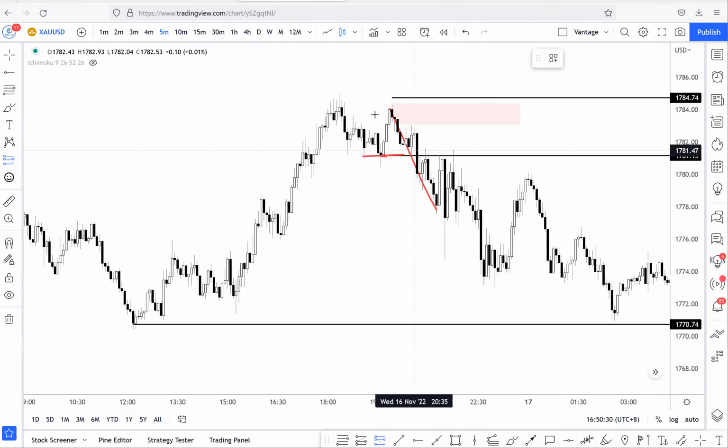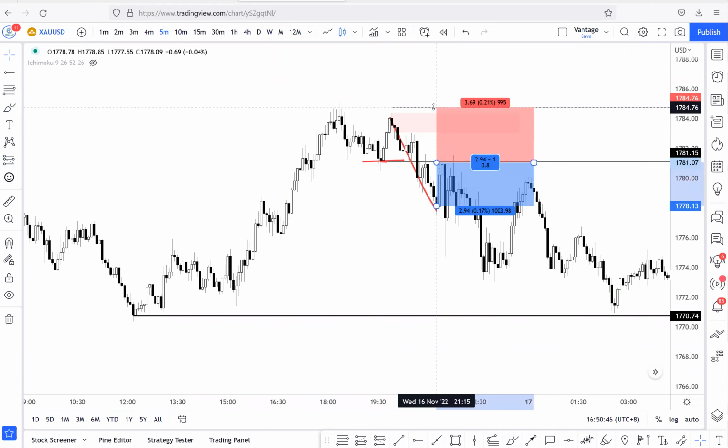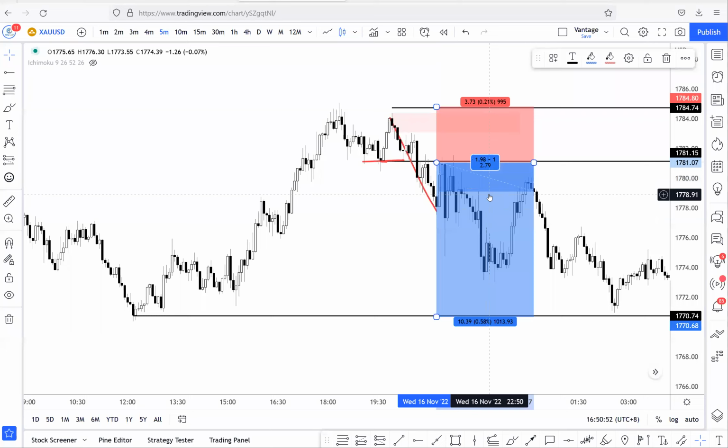Take a look at it. If we're looking to sell, because it's aligned with the higher time frame order flow, recall we're on the daily supply. Previously we had this dark blue zone, we're on the daily supply. So if you have your entry over here, stop loss slightly above, covering the high, take profit here, you can see that the risk to reward ratio for this is 2.79. So 2.79 means that for every dollar that you risk, if it hits your take profit target, you get 2.79 times. Okay, so this is basically what the risk to reward ratio means.